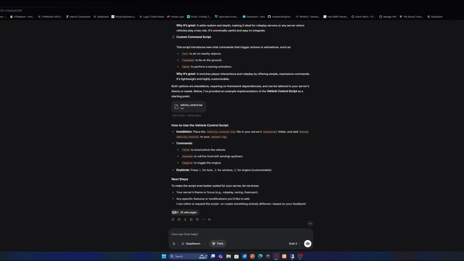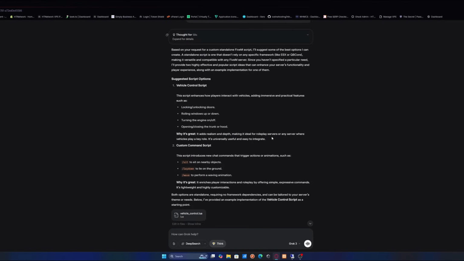It just started making us code, and it gave us a random command script thing, a vehicle control Lua, which isn't a zip, so it's not a script in its entirety. It's just a Lua file, which we'd have to make stuff for. And it says right there that we'd have to do that. So I'm not particularly impressed, but what I'm going to do is make it pick one, and then make it make the script from the ground up, because the AI should do everything. It shouldn't make me have to do all the resources and Lua stuff. It should give me the whole zip to install the script.